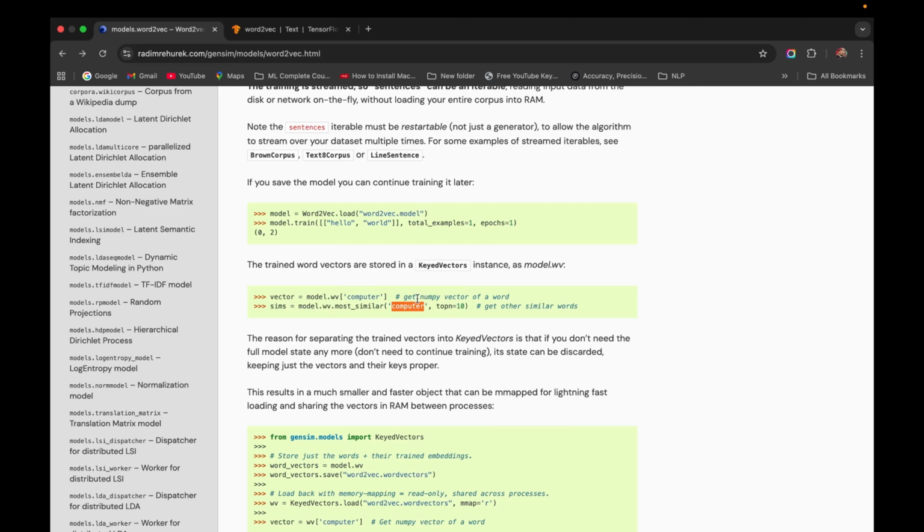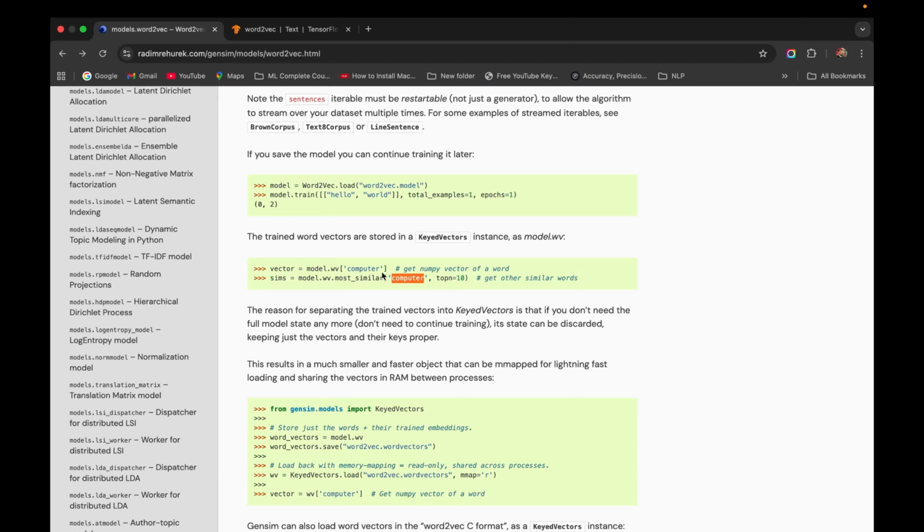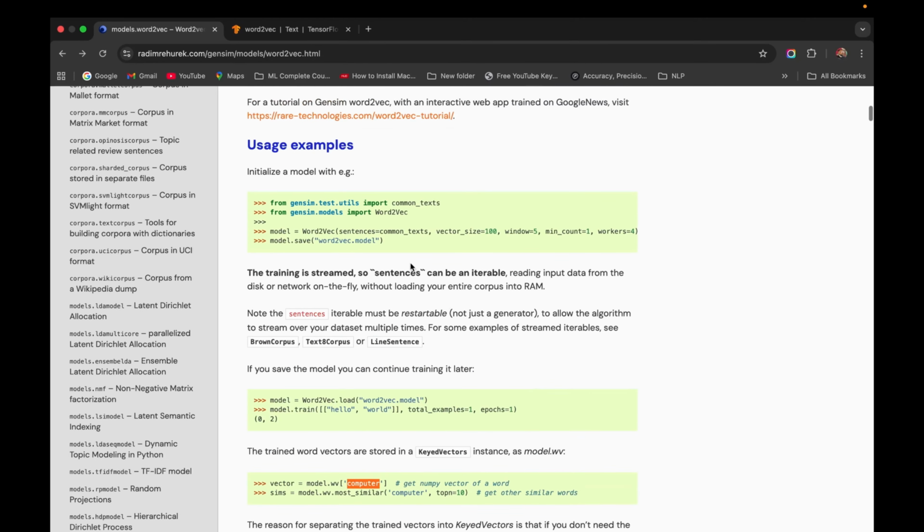I want the vectors most similar to computer, and I'm giving topn as 10, so I want the top 10 vectors. It will give you the top 10 vectors similar to computer. So this is how you can do similarity search and vectorize any word. This is how Word2Vec works.